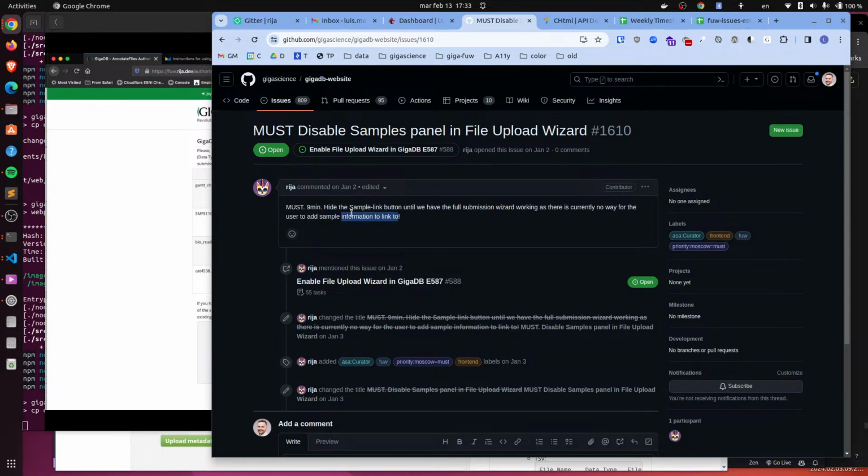I don't understand what sample information to link to. I understand what it does, but I don't understand this. I guess this is just the thing which is not implemented.